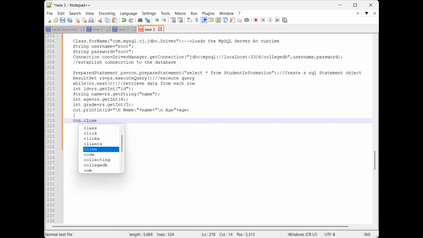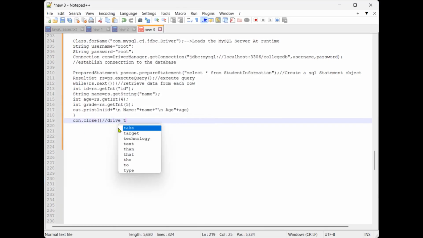Okay, connection dot close method. What it will do is close the connection, to avoid memory leaks. If you are not closing that connection, it might lead to memory leaks. So you can write it as: to avoid memory leaks.